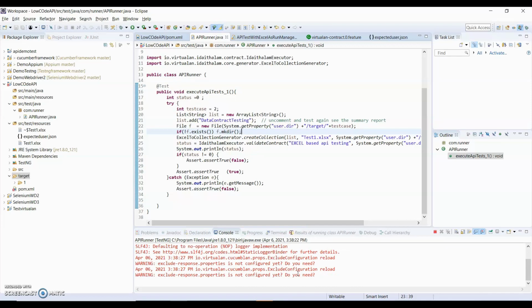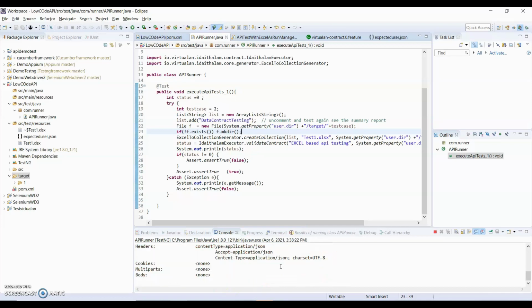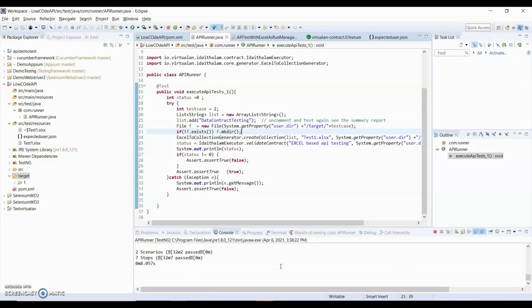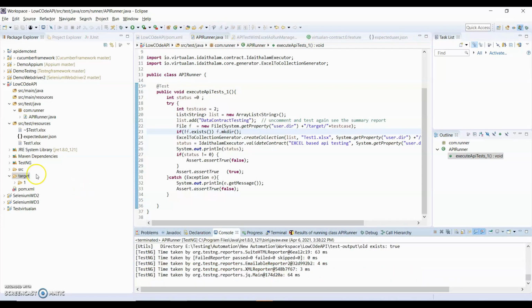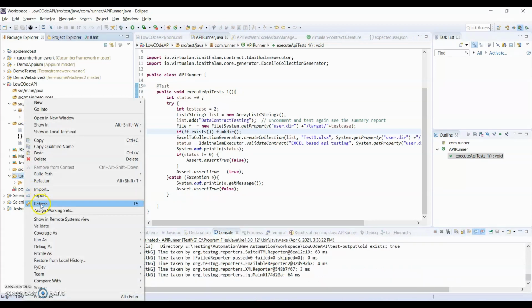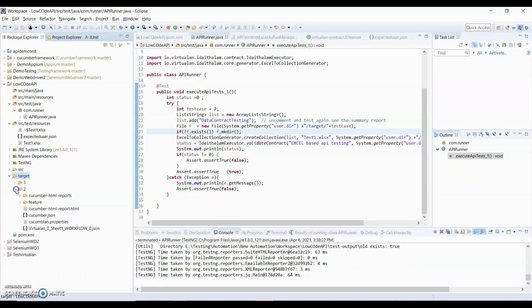So this is the way we can do our data contract testing. There are a few more columns which we can use. Now I will refresh this, and you can see test case 2 is created. There is a feature file created.